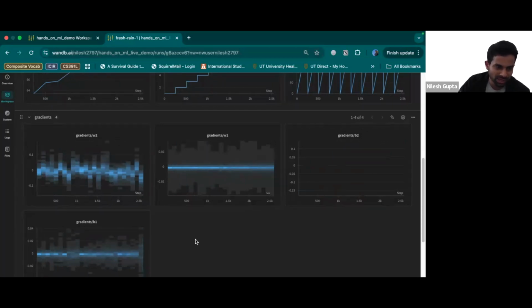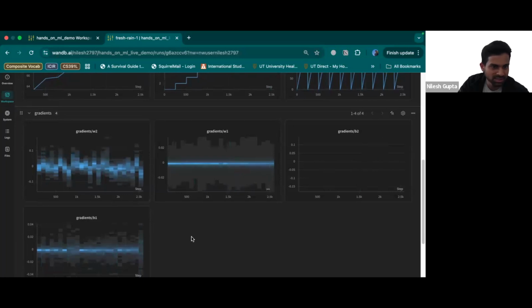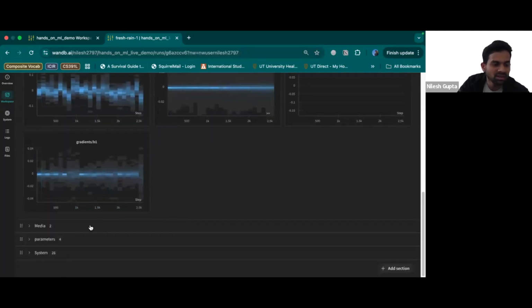You don't want very high or very low gradients. You want something centered around zero, evenly distributed on the positive and negative side, and not too large. That's what we are seeing here, which is a good sign.